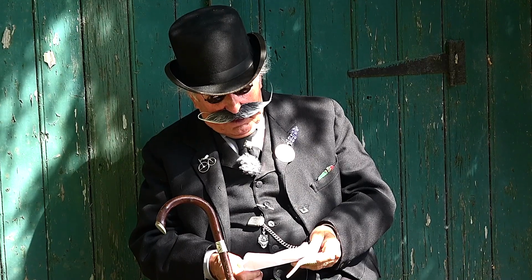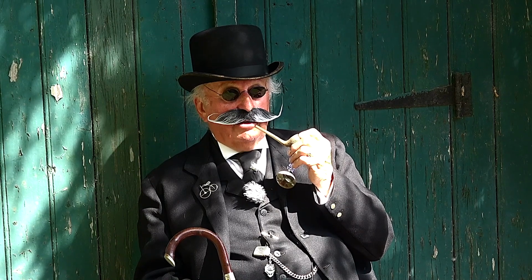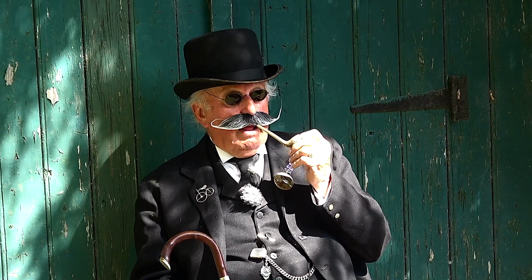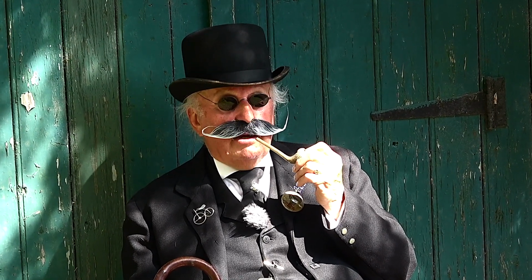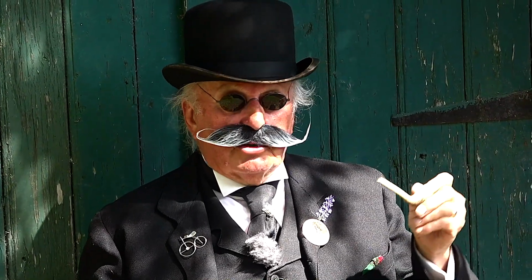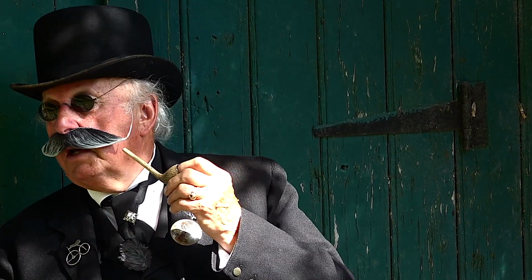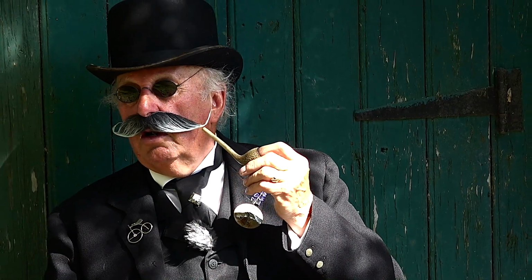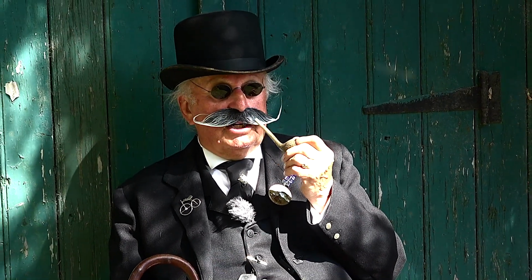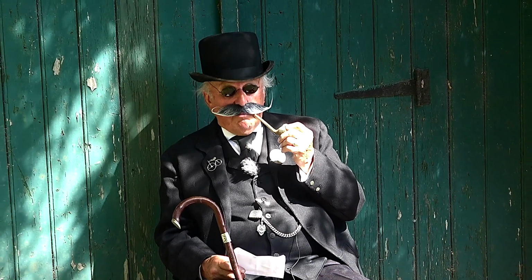Right, the other one I'm going to do is Robin Hood. Now, Robin Hood was a character. He was a Yorkshire character, and he lived in and round about this area, lived in the woods, and he was always on the run from the sheriff, as we all know. So I'm going to dress in my period costume with my longbow, and I may do a little bit of target practice just to give it a bit of authenticity, and we'll see how we go from there.